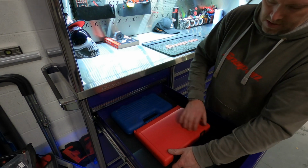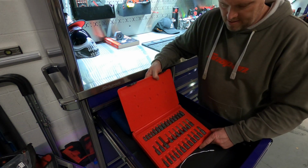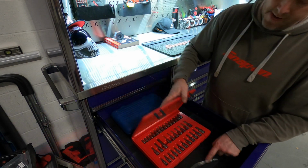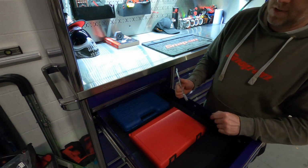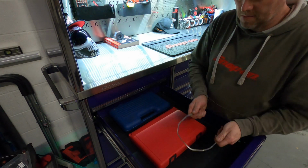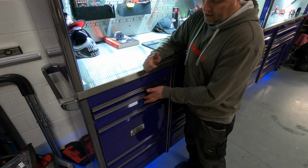And then we move on to the Snap-on variant. A few more bits and bobs in there, Torx, Allens, magnetic aluminium tool. So obviously I keep a lot of these kind of things because you never really know when you're going to drop something in an engine bay. And having lots of those, either grabbers or picks, is something useful.